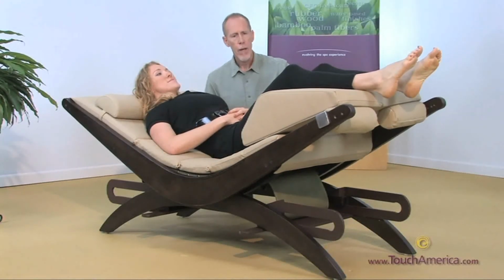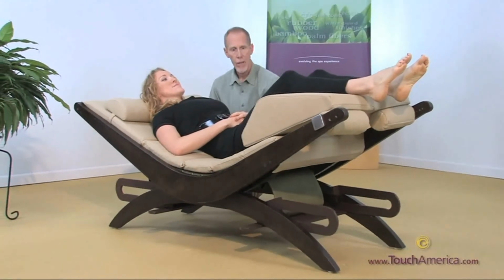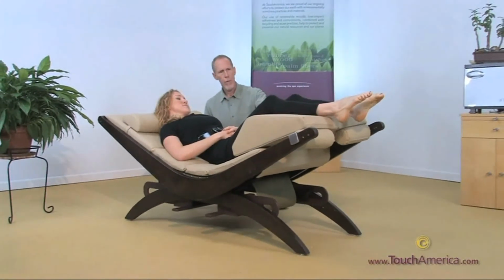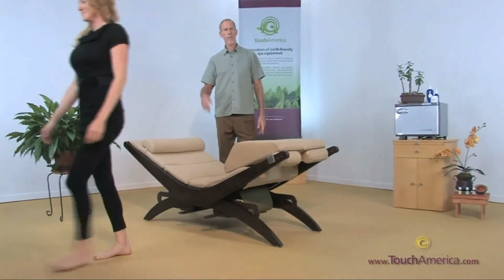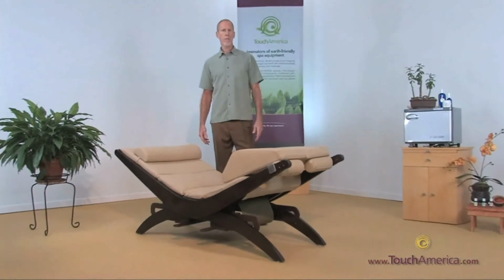And when we're finished, exiting is just a reverse of the process. Slide the locks back into place, stabilizing the Breath Pedi Lounge. Aubrey, now if you'll just swing your legs over, stand up, walk away. It's very simple, it's very safe, it's very comfortable with those simple procedures.